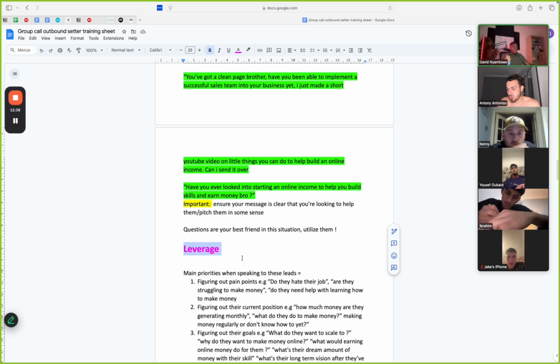Leverage is what you have in a conversation, okay? And your leverage will be different for different scenarios, okay? So if you're doing B2C, business to consumer, and you're helping people with trading, their leverage is that they've been struggling with trading, or they've been wanting to get into trading for a long time. They just haven't been able to, and they're struggling. They hate their job. You know what I mean? They're struggling to make money, and you know they need help with making money. All right, that is a pain point.